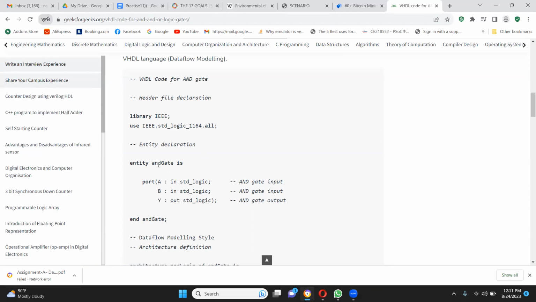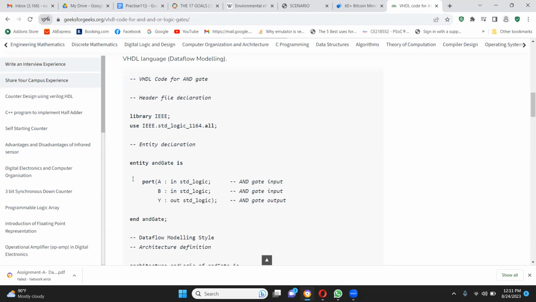If you see the entity, inside the entity there will be a declaration that actually gives you how the gate will be. What are all the inputs? What is the output, right? So you will see a kind of non-functional structure of the gate. Actually, you are not going to understand the working of an AND gate from the entity section, right?